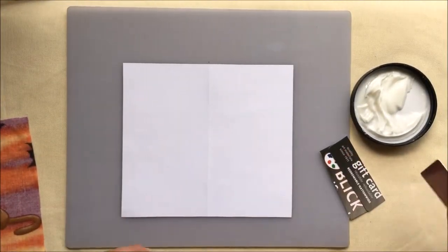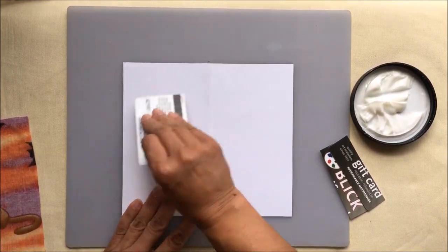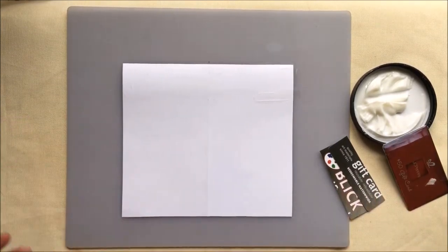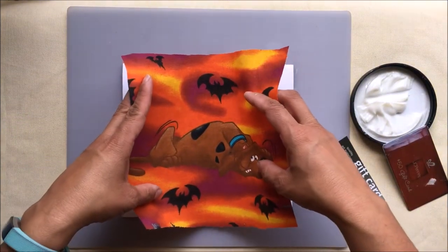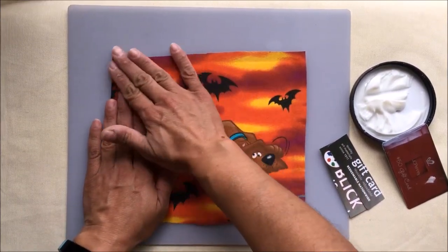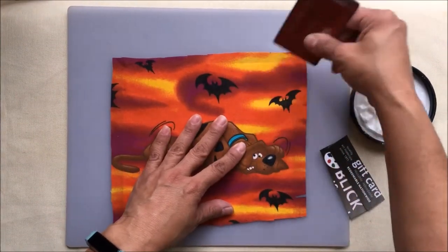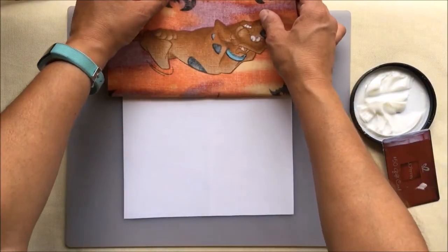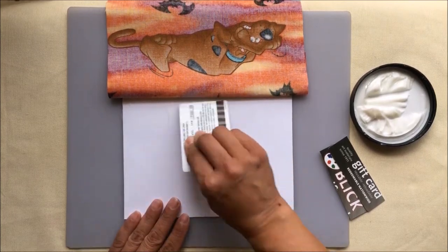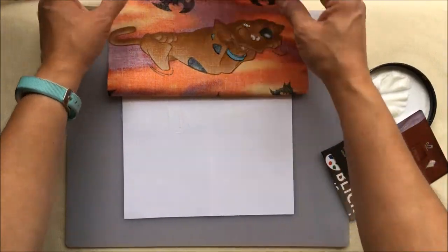So when we begin, we're going to pick up a bit of adhesive on our gift card, and you just want to put a small amount, maybe an inch and a half or so, across the top of your cardstock. Then use the back side of the gift card to smooth out any wrinkles. Continue doing that process all the way down your cover, adding a little more adhesive each time and smoothing it out.